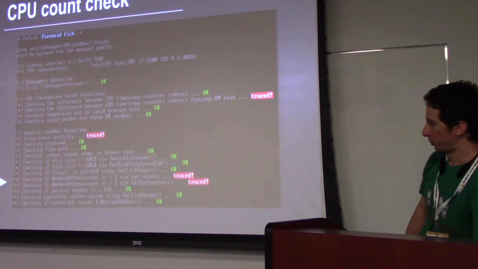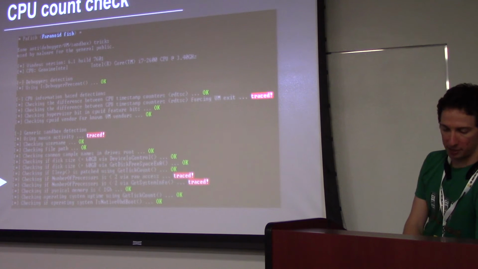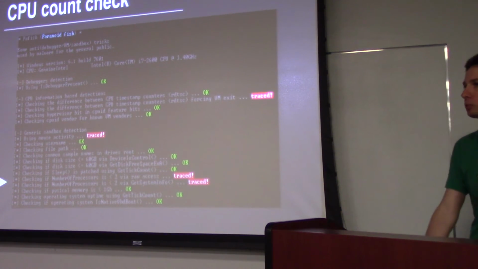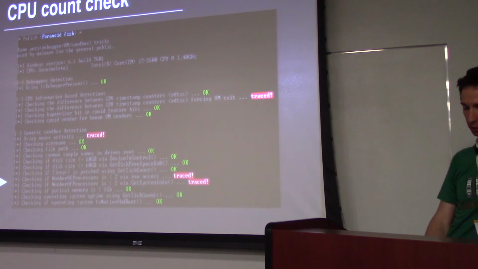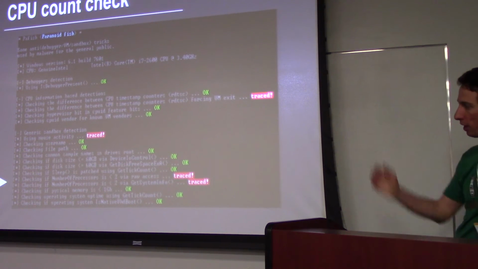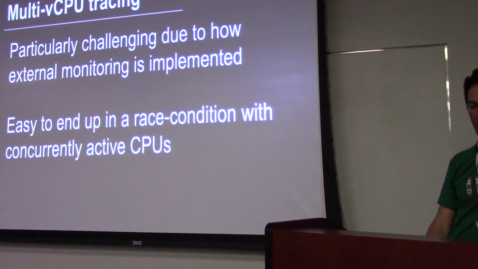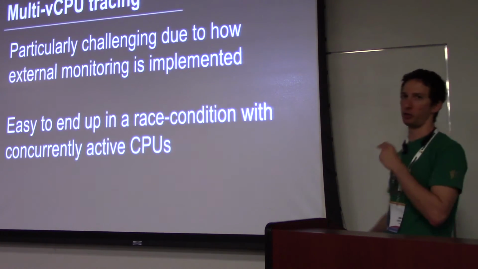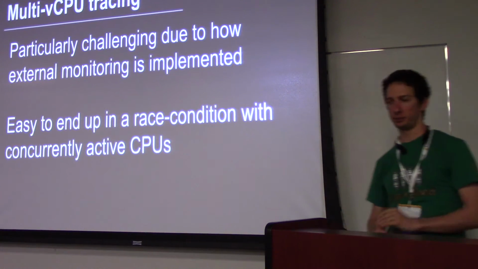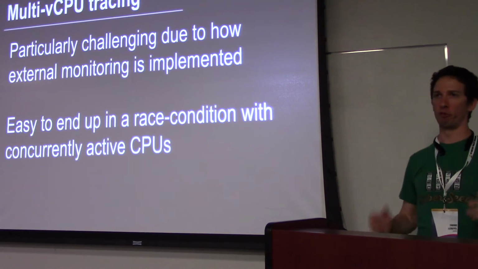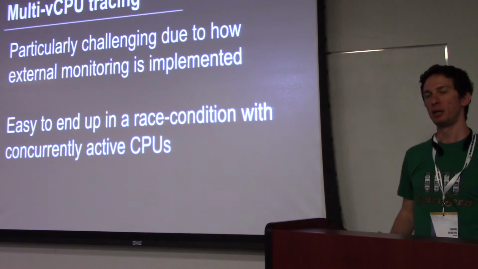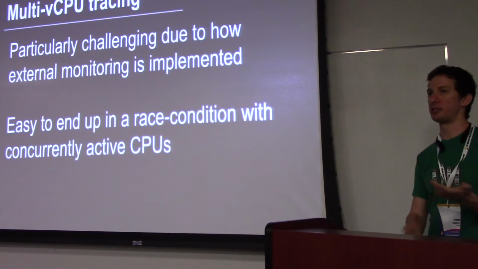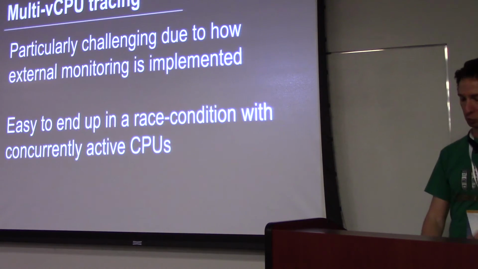Number of processors. How many sandboxes are running with 2, 4, 8 CPUs? Probably not that many. Most of them are running with 1 CPU, hence the check. Now, for hypervisors, this is actually a particular challenge because a lot of the things that we are doing is manipulating the view of memory that the virtual machine has using the extended page tables, which can end up in a race condition when you have multiple vCPUs.